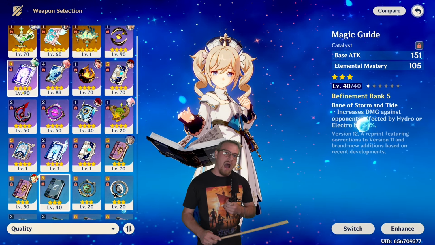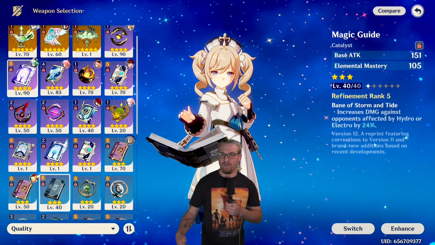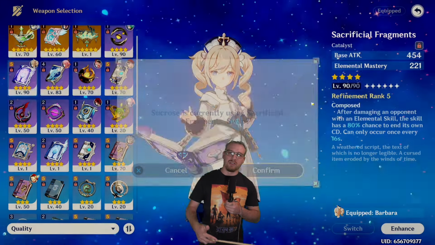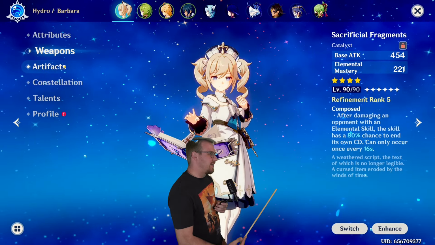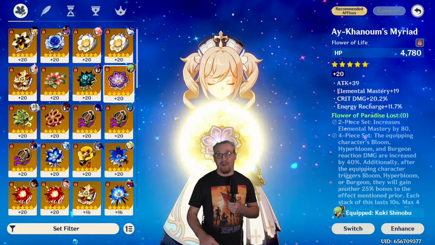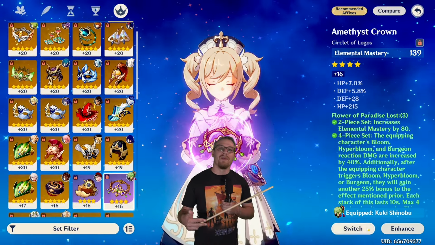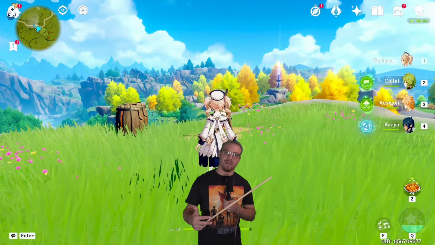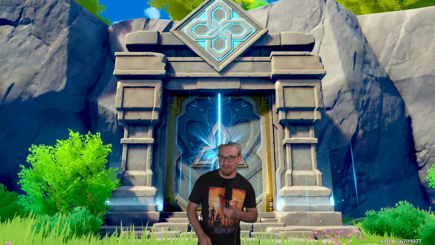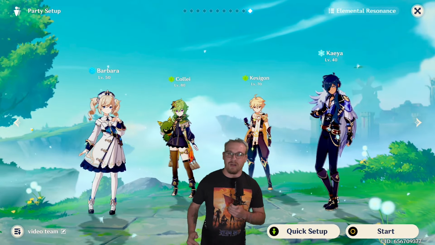Now, I normally have Barbara in a lot of the other character videos, right? She's almost always a 4th slot. So, to do something a little different and to give her video a little difference, I am going to give her a Flower of Paradise Lost set and get her EM as high as possible, because then in this next section of the video, we're going to talk about party. I'm going to use her as an on-field bloom driver in a fridge team. Now, we can do this fridge team with all 3 characters: Barbara, Collei, Dendro Traveler, and Kaeya.